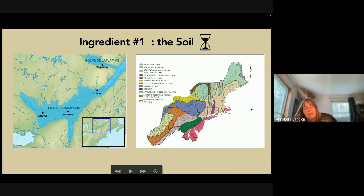And then in the light green, the number 2 on the map, those are the ones that you're going to want to avoid because they are more like granite and it's more acidic. And it's also a little more elevated in altitude, so there's more softwoods, and softwood needles are acidic, so your soils are going to be more acidic. Those are the regions that you're going to want to avoid when you're looking for morels.